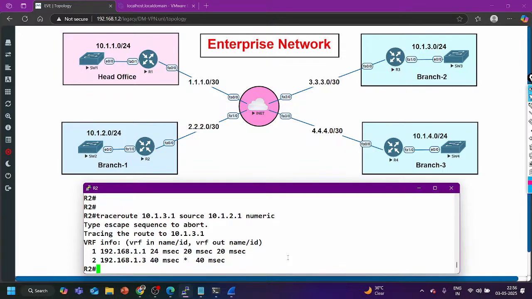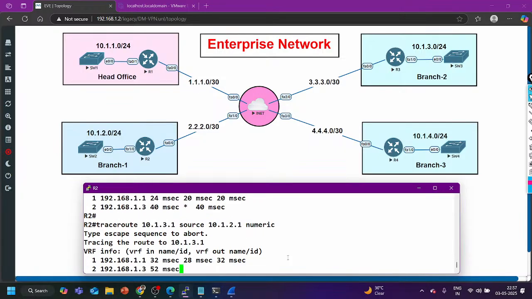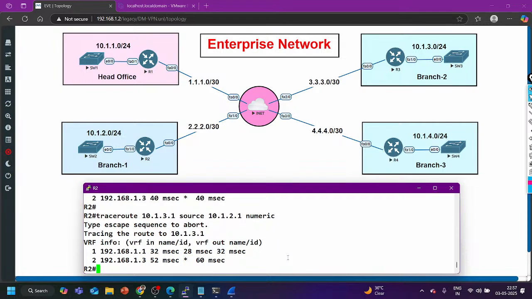Then there is no support for route summarization or default route. We cannot perform summarization on the hub router. We cannot advertise the default route. Otherwise, now see here. If I trace route, all the traffic is going via the hub router. Ping is still working, but via the hub router. So the load on the hub router is high this time. That's why we came up with phase 3.